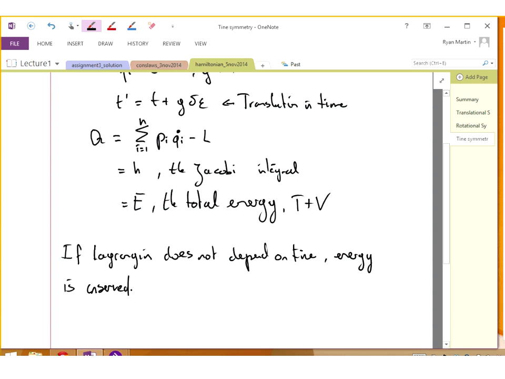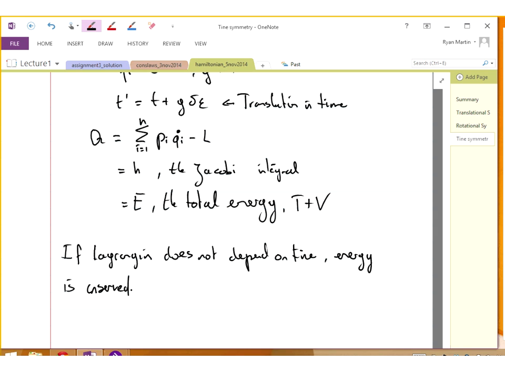When I say that last statement there, it's a little bit restrictive, because in principle I can add the total time derivative to the Lagrangian, and then it's not necessarily energy that's conserved. So the Lagrangian could depend on time in a complicated way, so that when you add a total time derivative, the action is unchanged. And then the quantity that's conserved is not necessarily equal to T plus V. It is equal to p_i q_i dot minus L, but it might not be equal to the total energy anymore. But if the Lagrangian itself does not depend explicitly on time, then it is equal to energy.